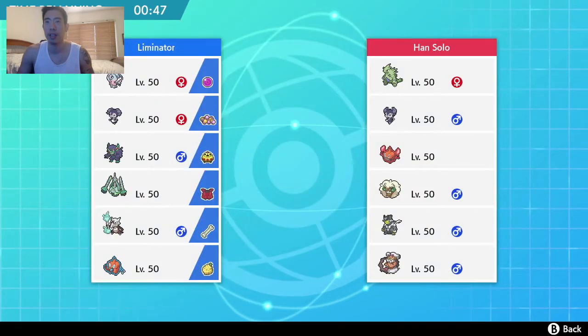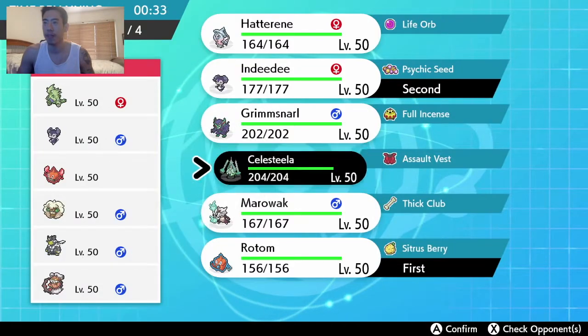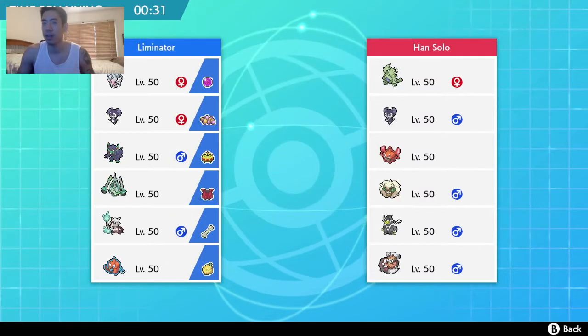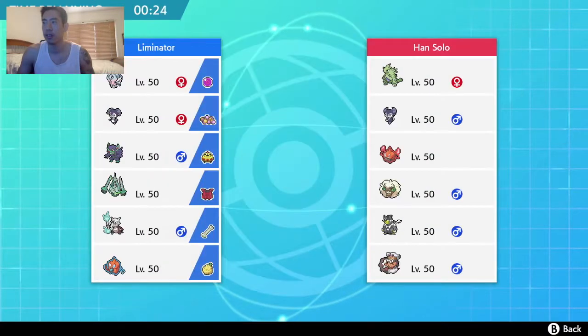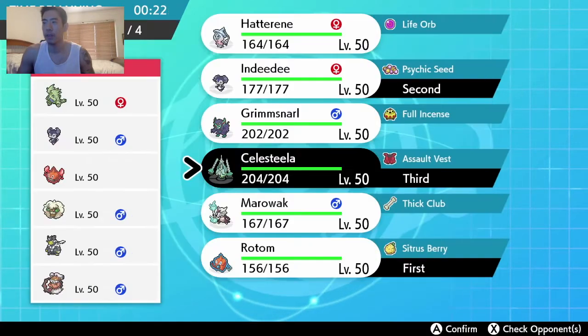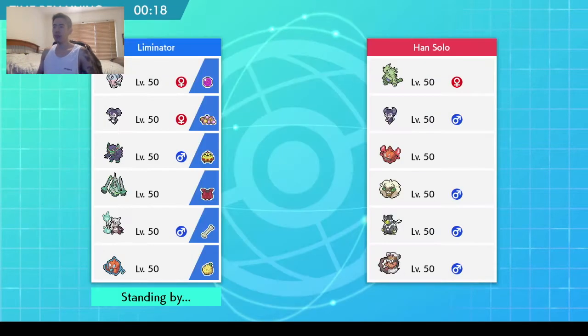I don't think I bring the Hatterene, because it's not good in this matchup. But let's see here. Celesteela. Once I can get rid of their Rotom, I think we're in a good position with our Rotom, right? The Steela, and then I think I need the Grimmsnarl just for the Urshifu, if anything. So, we're about to find out. I don't like going against male Indeedee matchups.